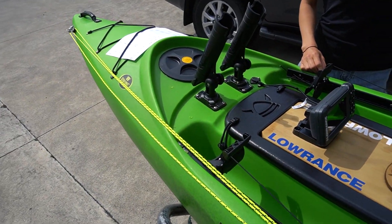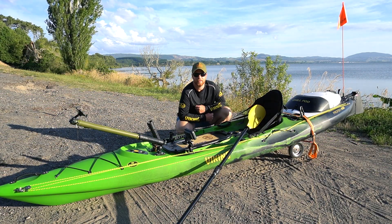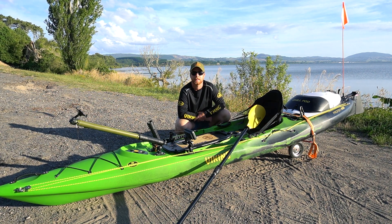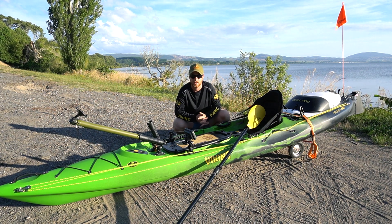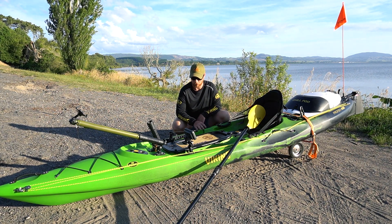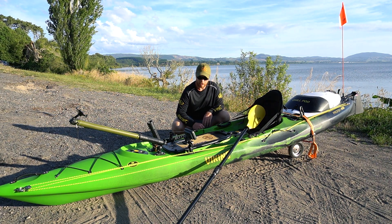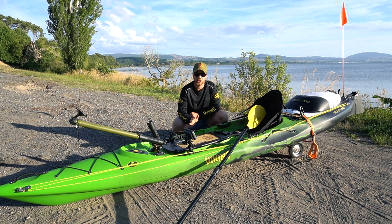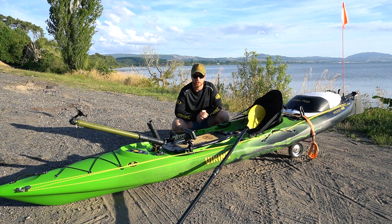This is the beast — all set up. So last time I was talking to you, we had just gone to Matamata last weekend to pick up this beauty from Viking Kayaks. Grant and the team really hooked us up with something special. The model is the Viking Pro Fish 400 — it's four and a bit meters, their mid-range fishing kayak. The next step up is the Reload, which is really kitted out.